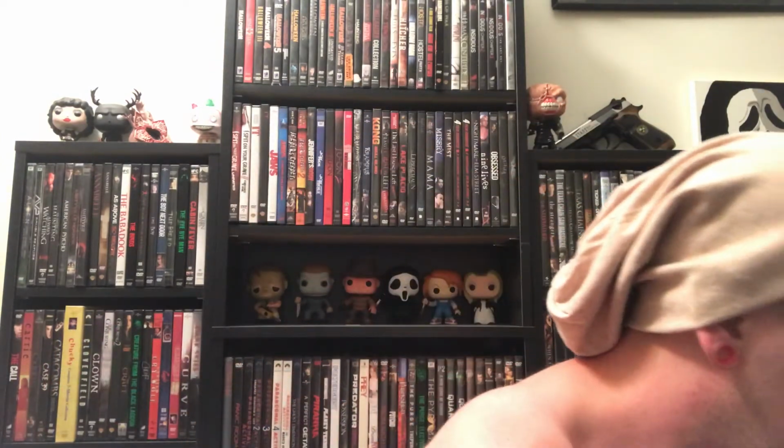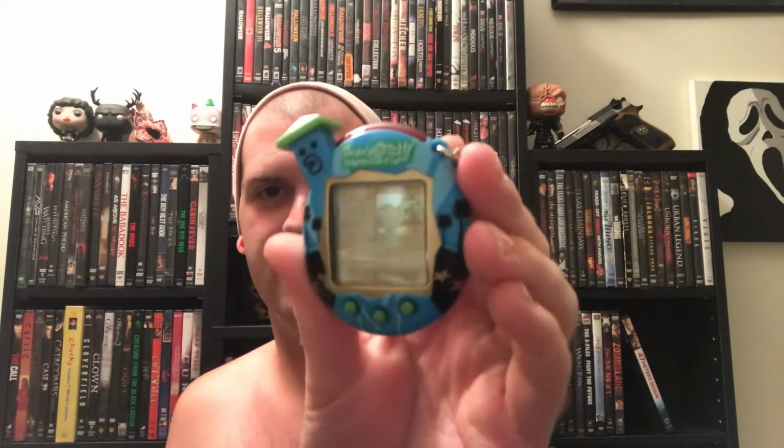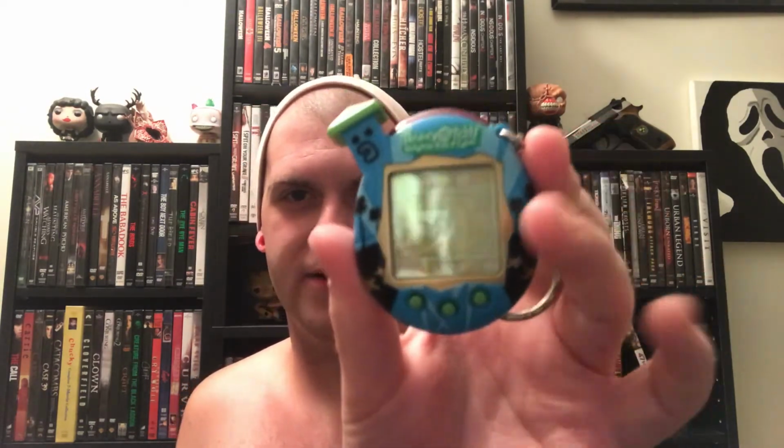The Family, me and my sister both had, and this was her Tamagotchi, and this was mine. And of course, I obviously made her play it too, and she was into it, I think, as much as I was. But I definitely made sure that she had one too, because these ones were both the connection ones, so we could connect and play together. But yeah, this one was mine. It was the Hollywood Star one. You can see there's palm trees and stuff like that.